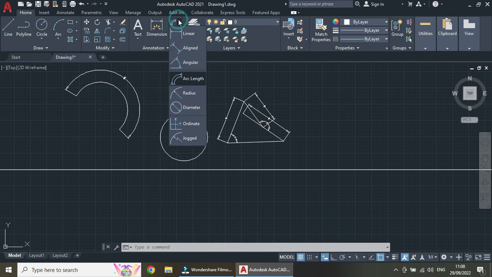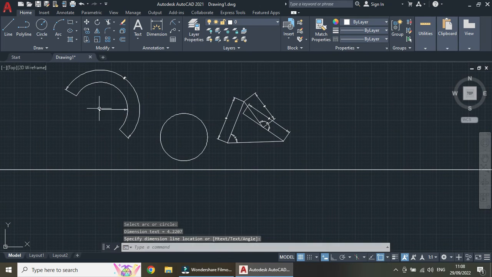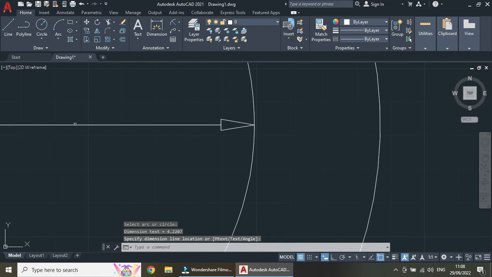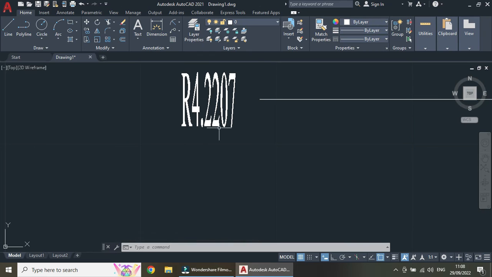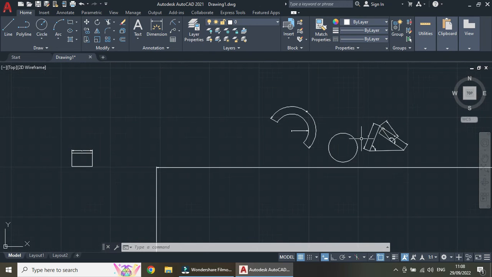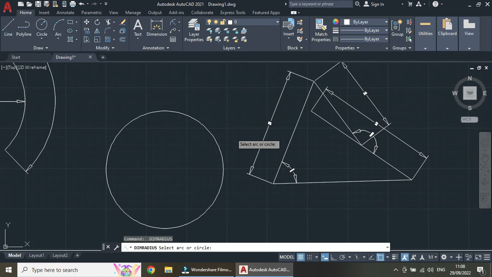So let us see another one, radius. Select an arc or circle. Let us specify the dimension line location from the center. So this radius is 4.2207. Let us measure the radius of this circle.